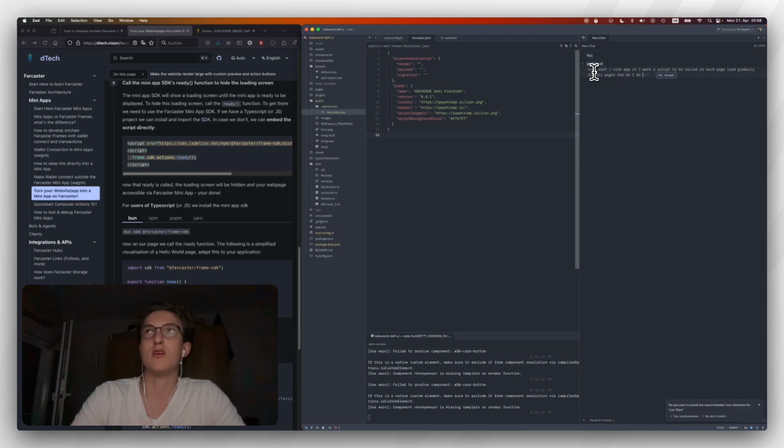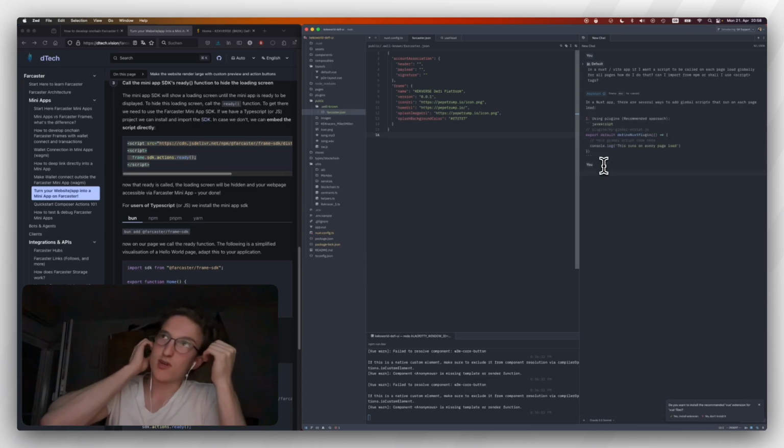How do I do that? Can I import from npm, or shall I use script tags? Okay, let's ask. That's something I don't know about Nuxt/Vite.